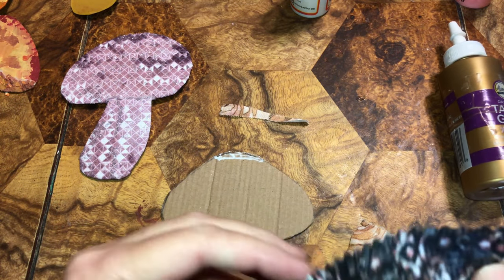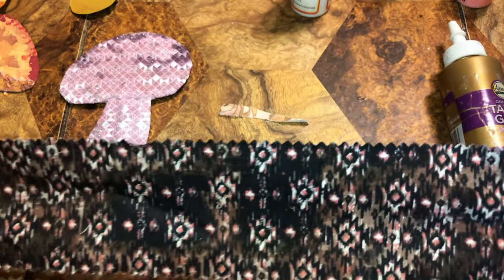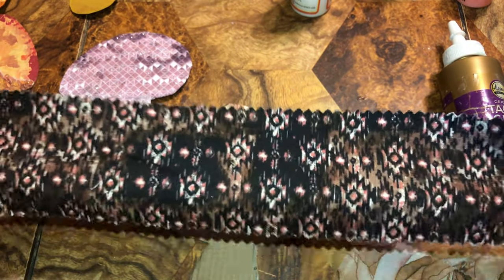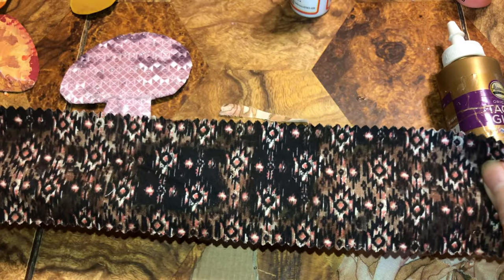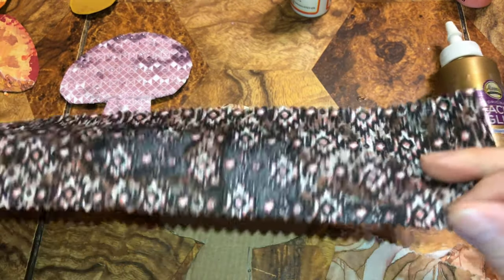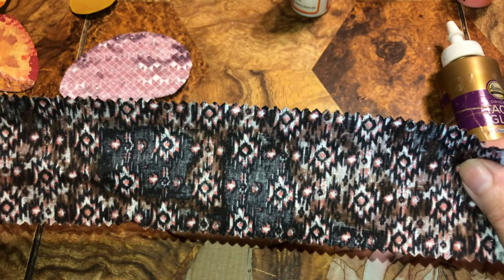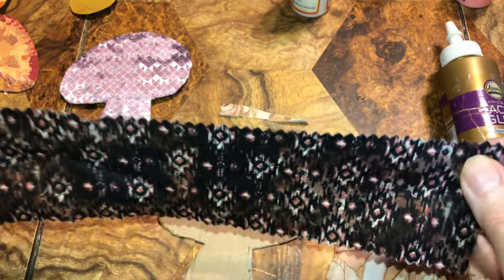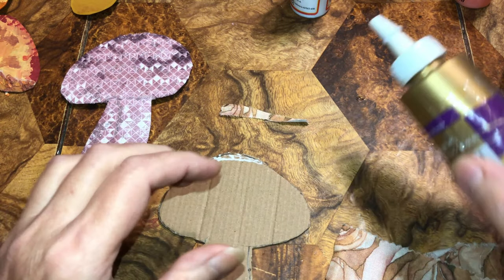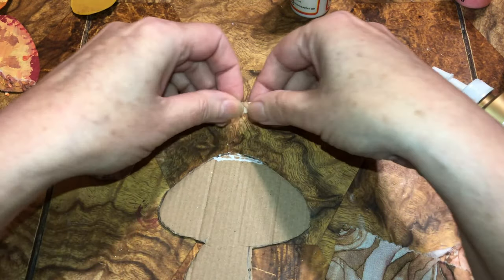You can get this at Joann's and then buy it by the bulk, and they have all kinds of fabric just mixed together, and it's all the same length and all the same inches, okay? But yeah, that's where I get this stuff from, because I can use it on different things, and they have all kinds of different, what's the word, different designs together.